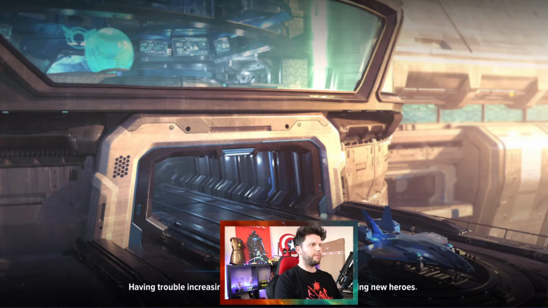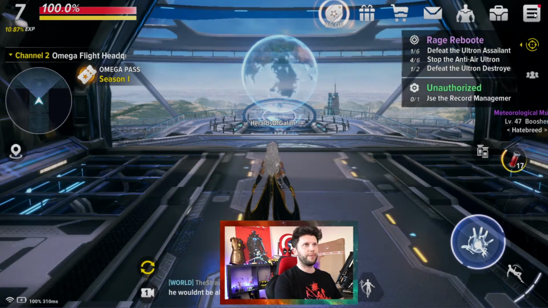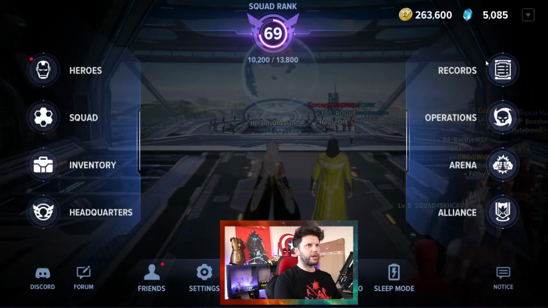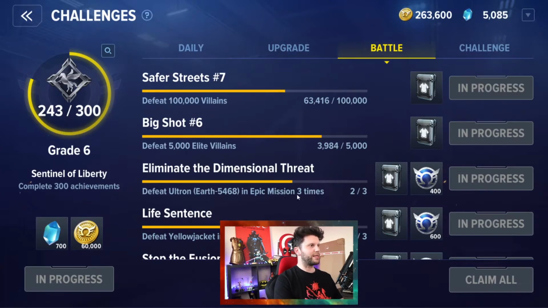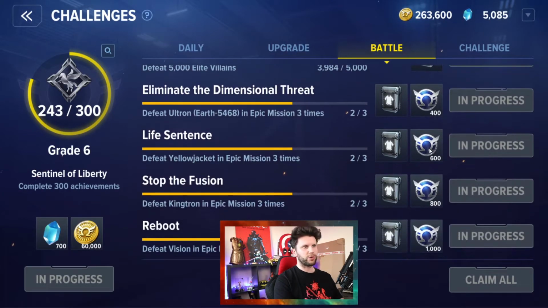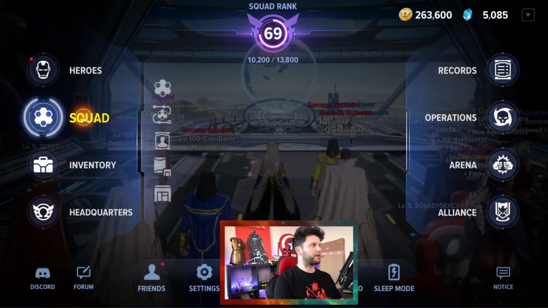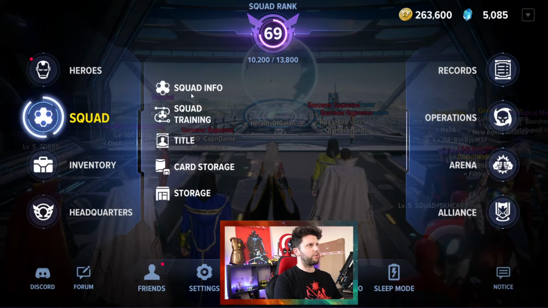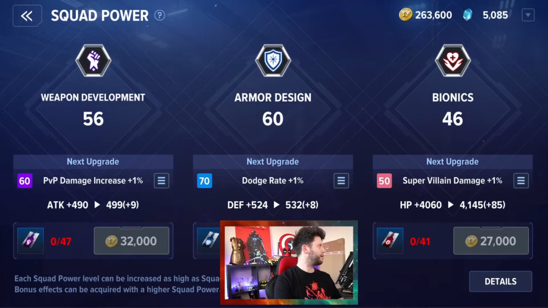So if you're new to the game, go to your challenges at the top right-hand corner, then click on records, challenges, and it says where battle is. You're able to get more squad power and squad experience, which then improves your squad power. So you go to squad, then squad info, and under squad info is squad power, just below me, the big red marker, with various different things that are improving.